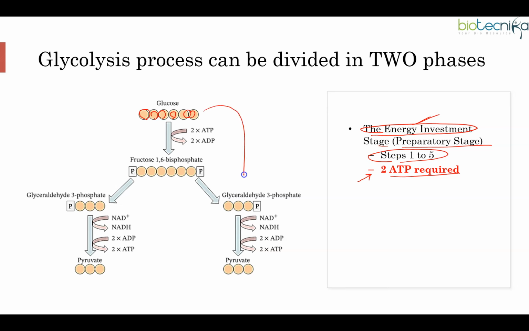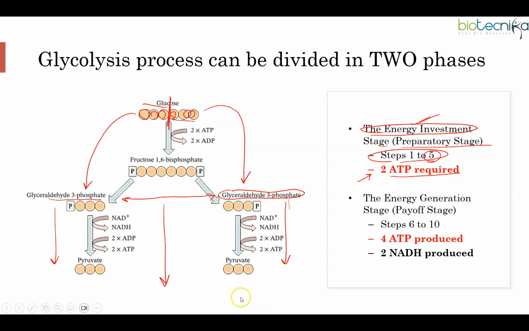So from glucose you will get splitting into 3-carbon molecules. One 3-carbon molecule is glyceraldehyde 3-phosphate. Another 3-carbon molecule is dihydroxyacetone phosphate, but that again gets converted into glyceraldehyde 3-phosphate. So at the end of the preparatory phase, you will have 2 molecules of glyceraldehyde 3-phosphate. And from here the rest of the steps will be repeated twice, that means for each glyceraldehyde 3-phosphate. So from here onward, whatever you require for the metabolic pathway or whatever is produced, you have to multiply by 2.